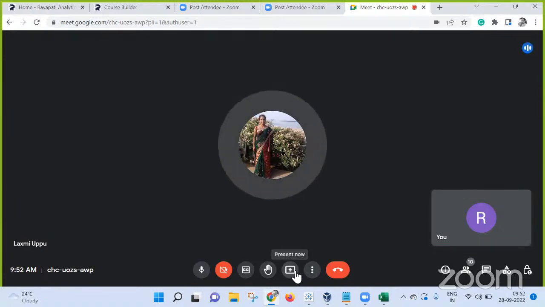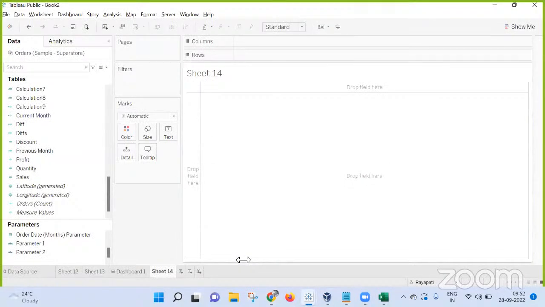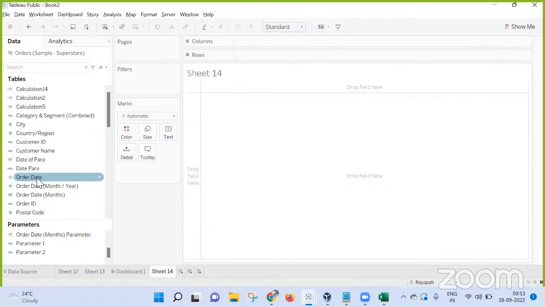Every time when we drag and drop any dimensions or measures, Tableau will by default generate a SQL query, right? So where can we see that SQL query? That is a million dollar question. If you want to see that query, you can see it in the logs. I try to see in the logs, but it's a huge text.